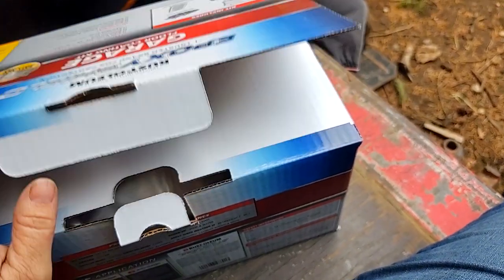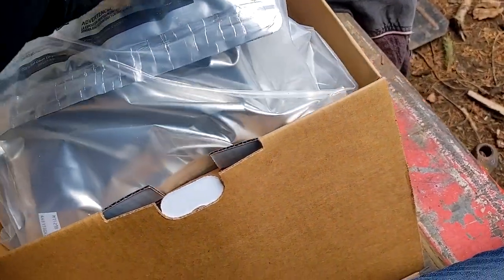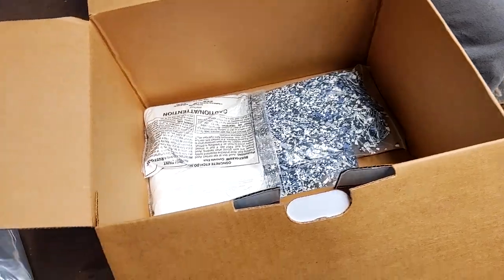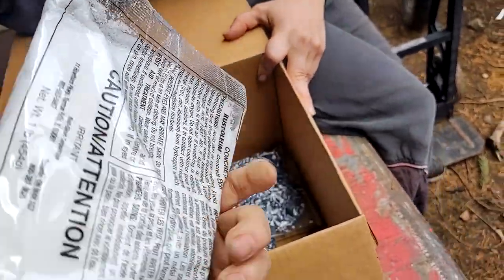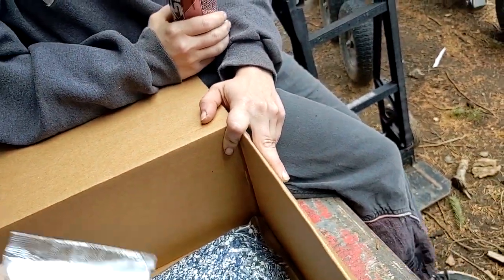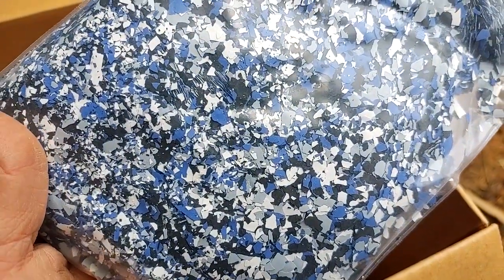Okay, well, I watched some stuff, and one of the big issues is I don't have time to wash the shipping container, so we're just gonna see what it ends up doing. But here's what it looks like. There's two bags of paint, some fairy dust, not really sure what this is, concrete etching, do not mix with paint. I wonder what that's for. I've got two bags of that and two bags of this stuff, which I guess we are going to go ahead and put down.